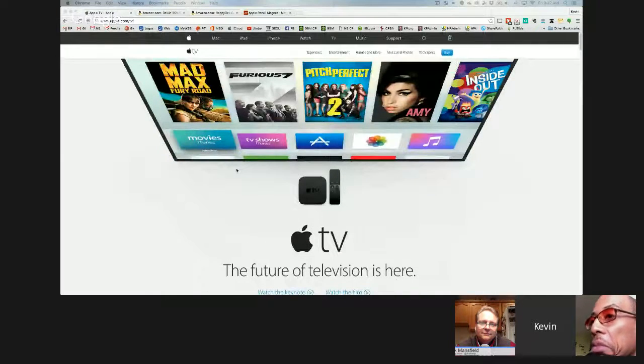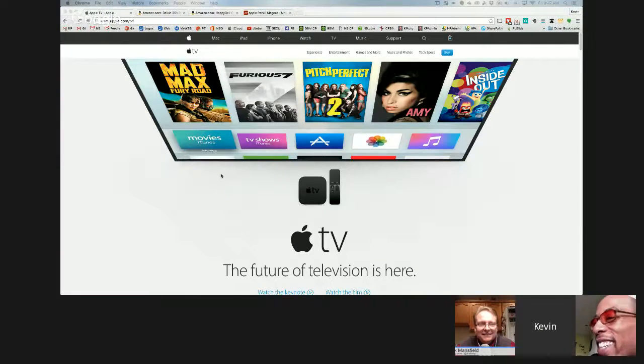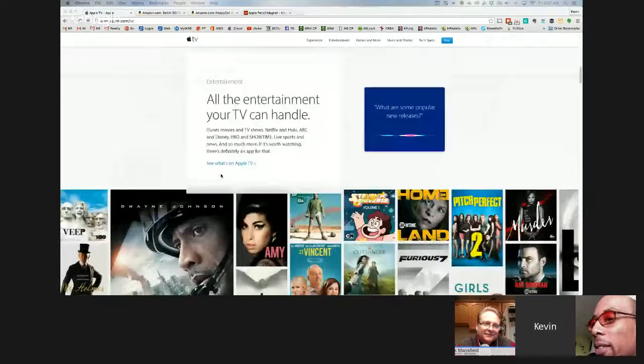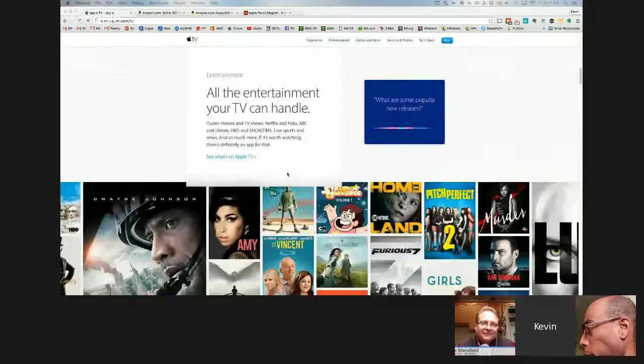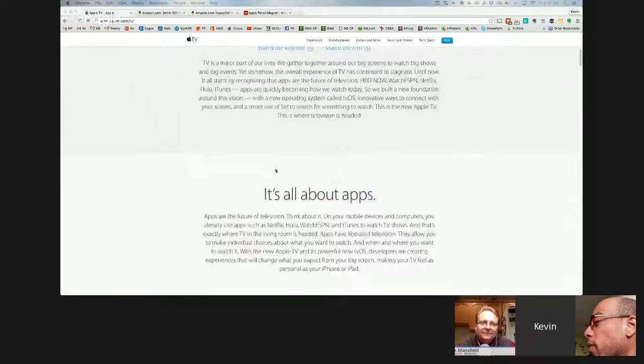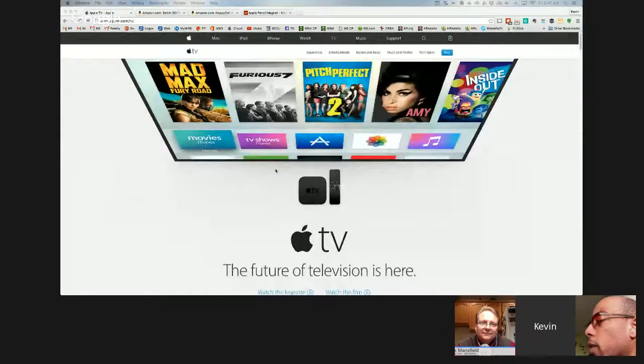All right, so this is what I would pick for Rick, is the new Apple TV. I do happen to have one, and I like it so much I would never give it to you. However, if I was buying you a nice $150 or $200 gift, this is what I would pick up for you. The new Apple TV is different in that it runs apps that developers can create. You don't have to wait until Apple is willing to put it in the store. And it has a store. There is an app store.